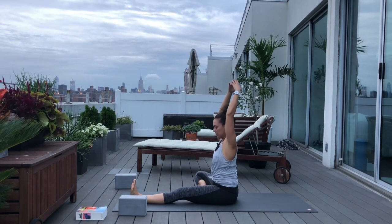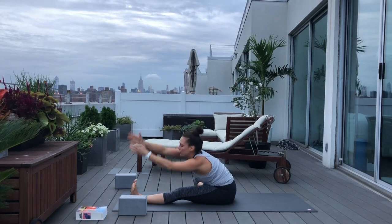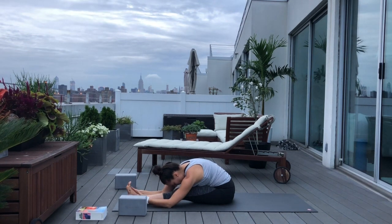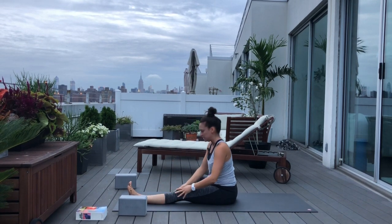Breathe in to lift the arms. Breathe out. Fold forward over the left leg and let the head fall heavy for one. Keep breathing here with the breath. Two. Three. Breathe in. Just slowly come to sit.